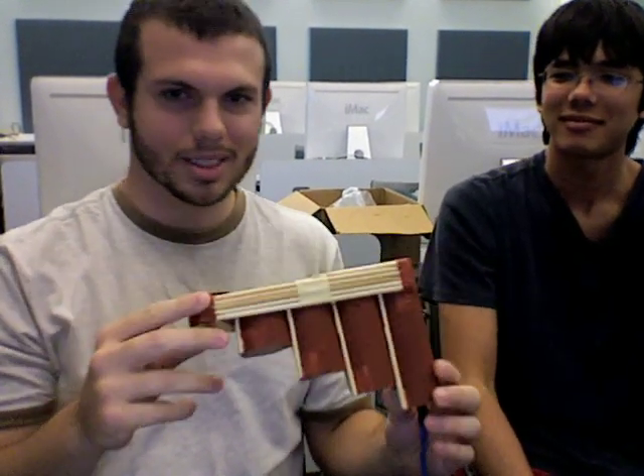We also used this MIDI synthesizer to help make the sounds, hooked up to an amplifier. Basically, when we blow across these sensors, it sends voltage to the Arduino board, which is then converted and sent out to the MIDI controller as MIDI data. We used some paper towel rolls, chopsticks, paint, and some creativity.